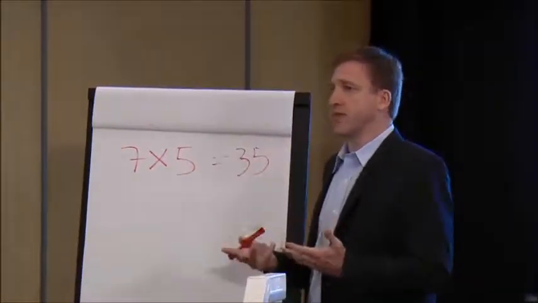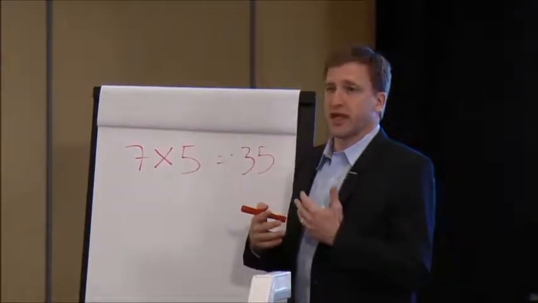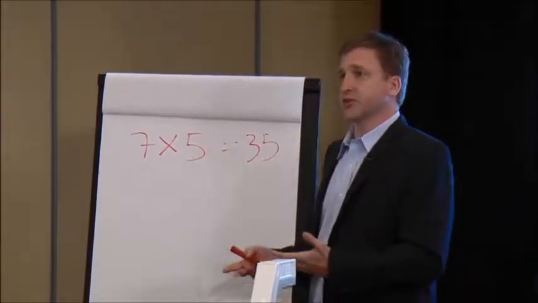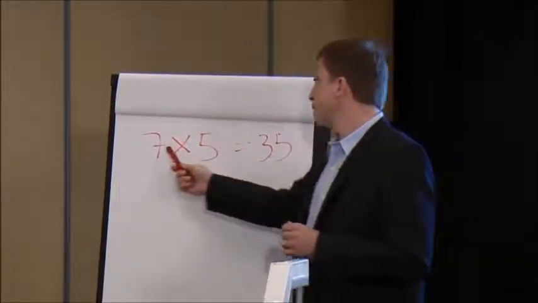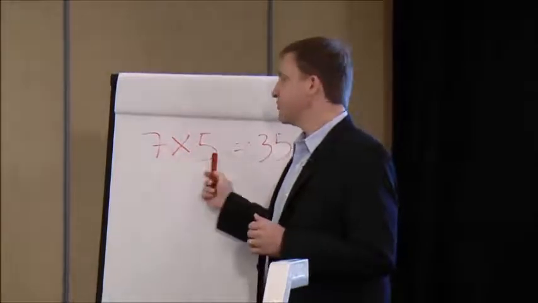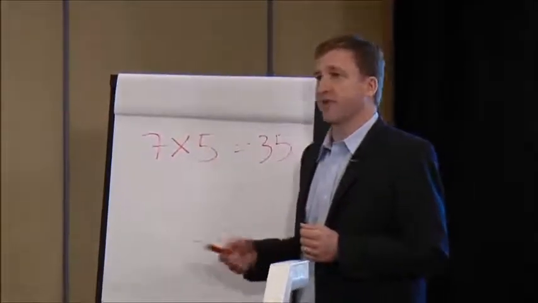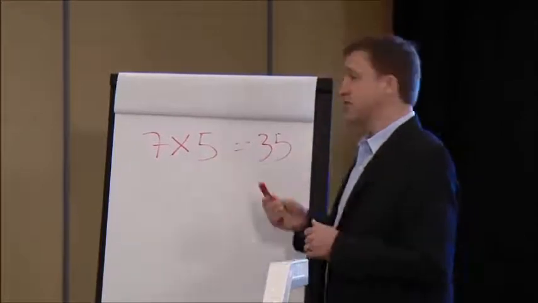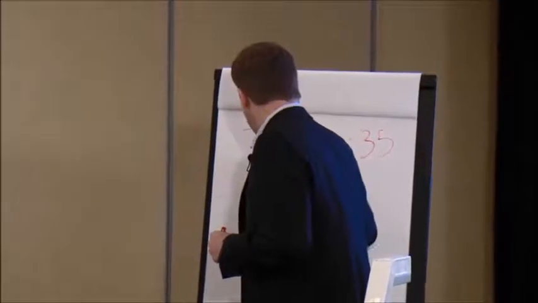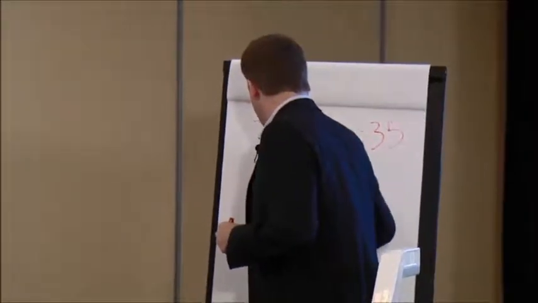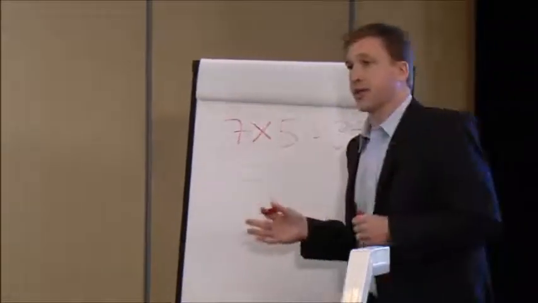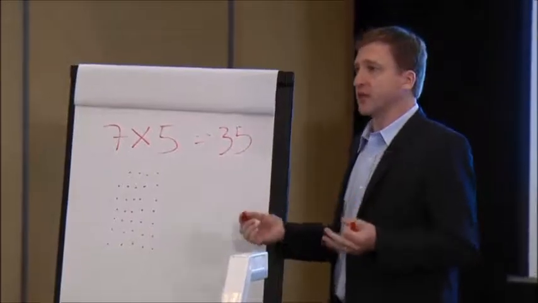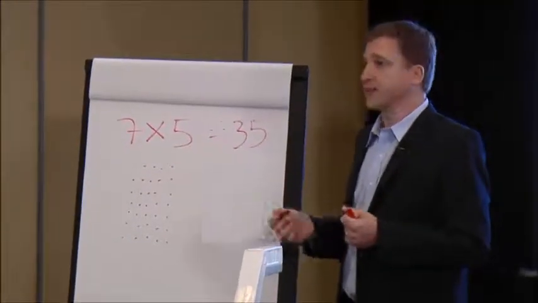You're asking them to reason mathematically to a conclusion, so you need to have principles on which you can base your reasoning. The principle is in Standard 3.OA.1, and it says the student should understand a product. 7 times 5 is the number of things in 7 groups of 5 things each. So why is 7 times 5 35? Well, it's an empirical question. 1, 2, 3, 4, 5. How many dots are there? I have 7 groups of 5 things each. How many dots? If I did it right, there are 35 dots.